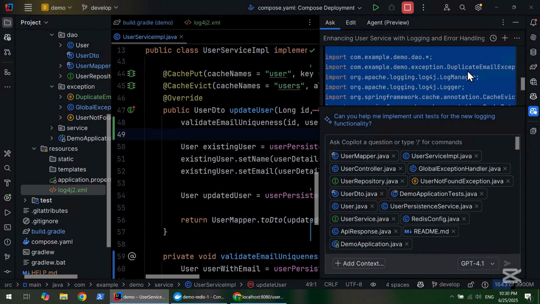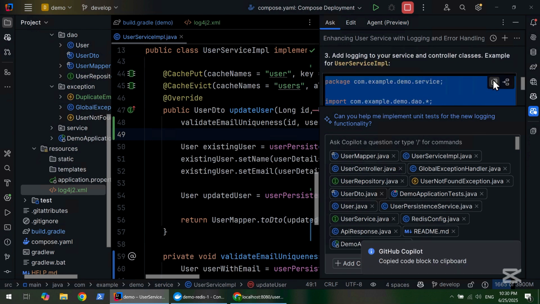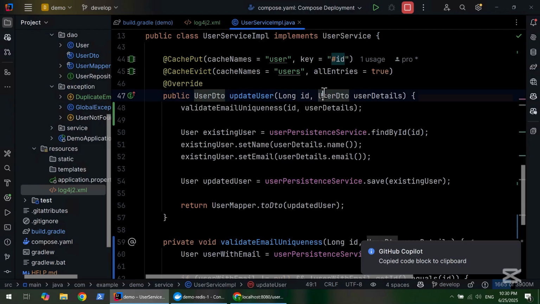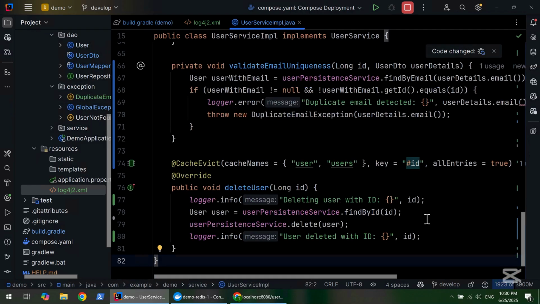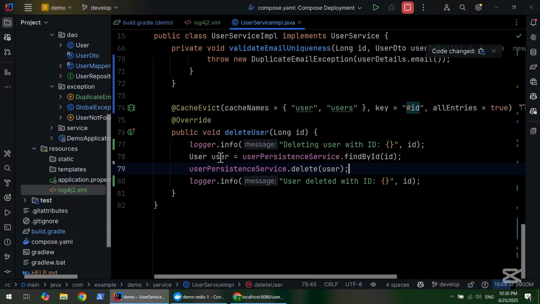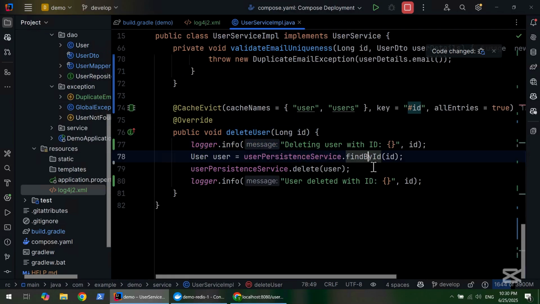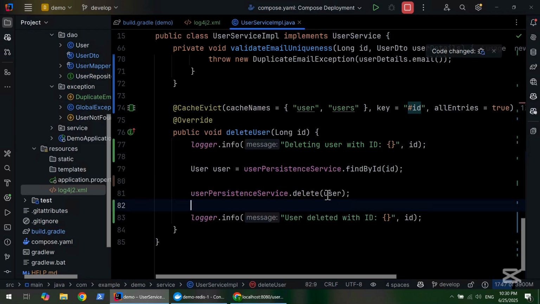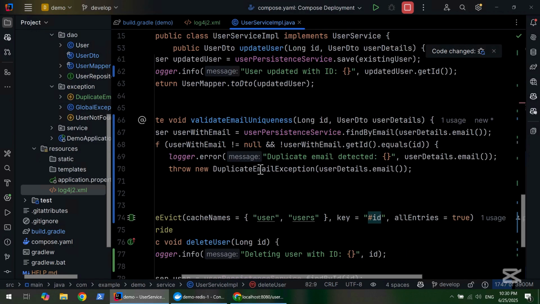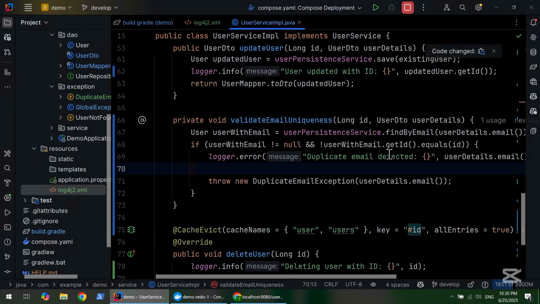And Copilot already added some logs for me. I haven't looked at what exactly changed, but let's see. Okay, I see it added deleting. Here are some logs.